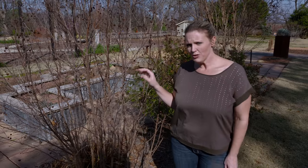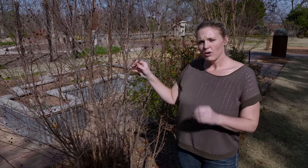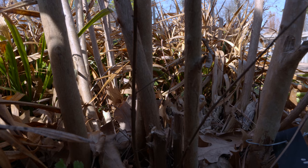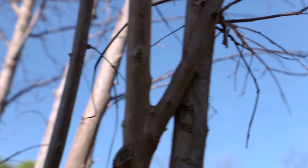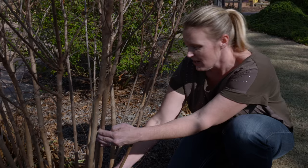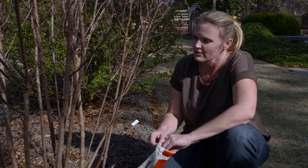And anytime you prune anything, you want to make sure that you remove any dead, diseased, or crossing and rubbing branches first. Now, here you can see a couple of branches that are crossing one another, and they're actually rubbing and bruising each other on the sides of them. So we're going to go ahead and take one of those out.